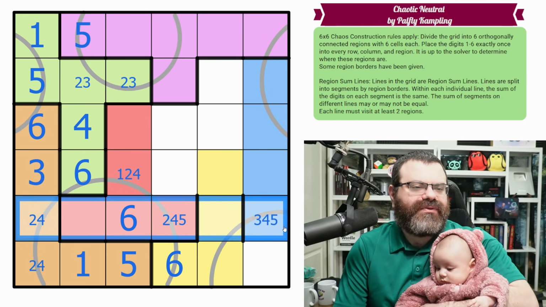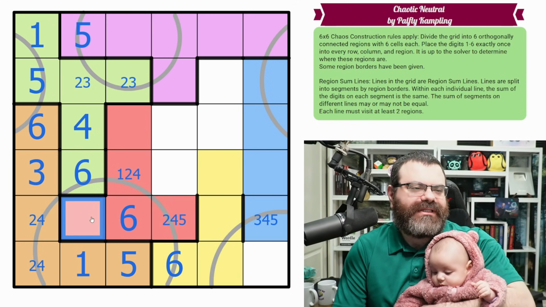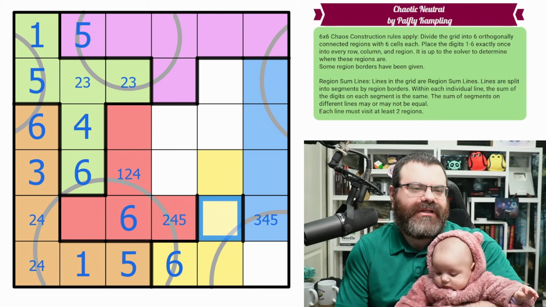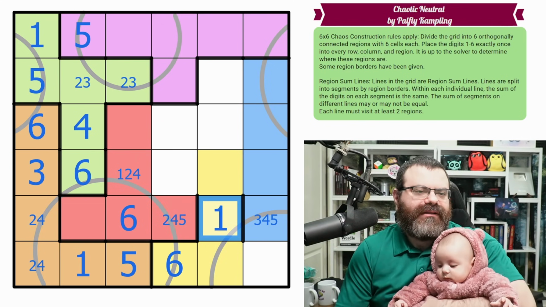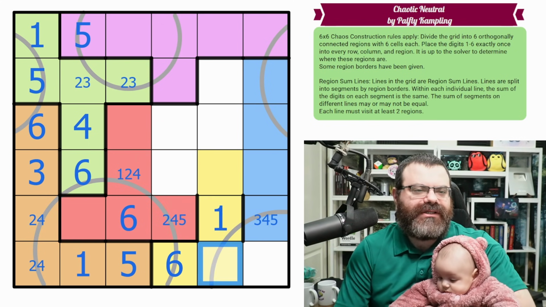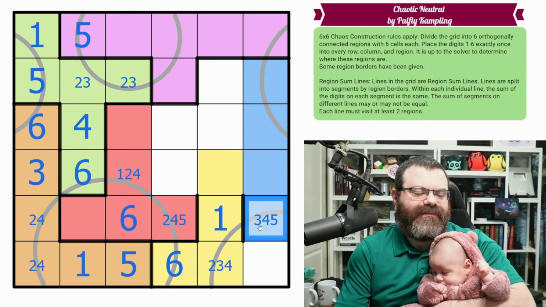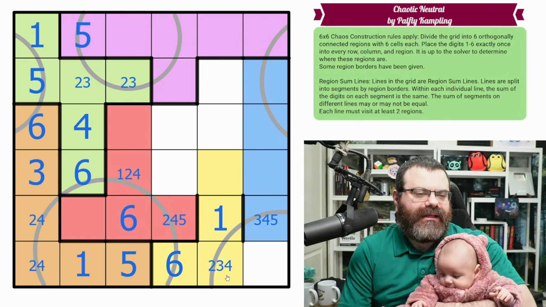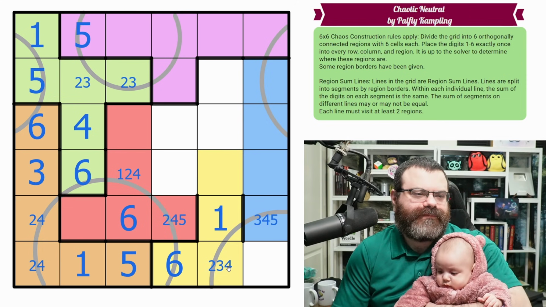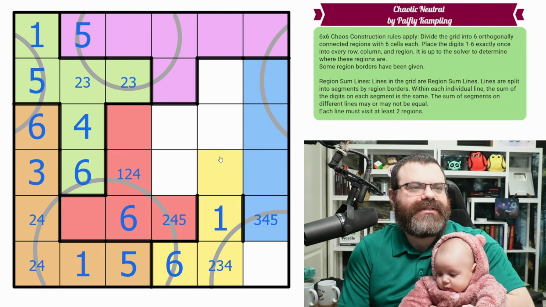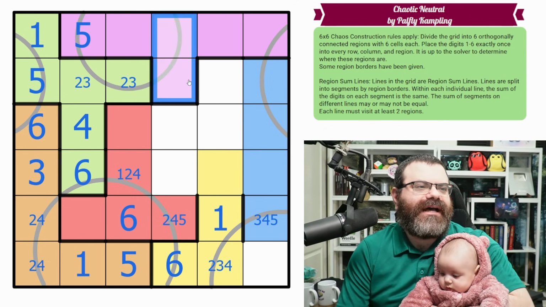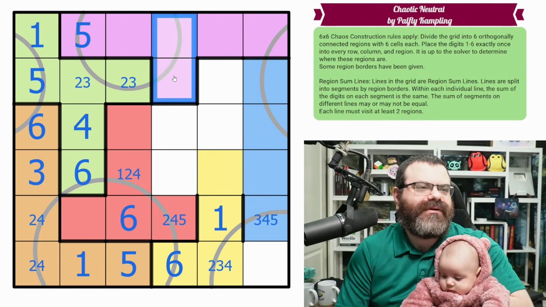I'm going to need a 1 in this row, actually. This one says not here, and look, none of these are 1, so the 1 ends up over here. And so this is either 1 plus 2, 1 plus 3, or 1 plus 4 to get to 3, 4, 5. Lily agrees. Let's see, these two also add to 5, and they're not the 2, 3. So these are the 1, 4.